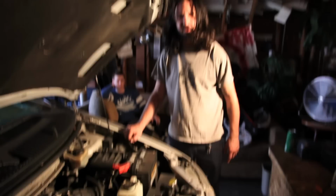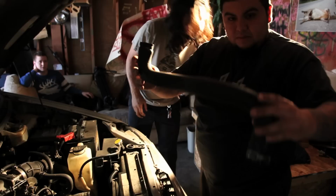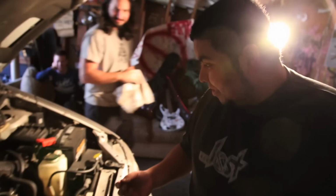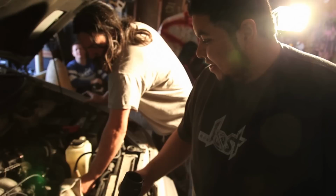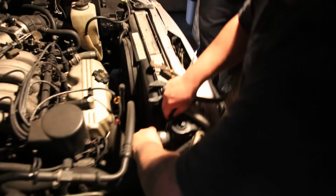Is that working? I think so. All right, the old one's out. Stuff is falling out of here, man. Like rust, sand? It's like sand in here. Rust? Rocks? Minerals? I don't know. That's because you're not running antifreeze in there. That's what happens when you just put water in it. Yeah, it's rusting. So that's coming out of your radiator, huh? Pieces of radiator, like rust? Probably. This is the one that's leaky. See how many rocks we can get out of here.